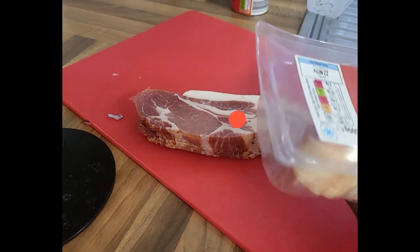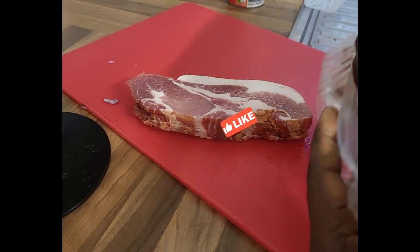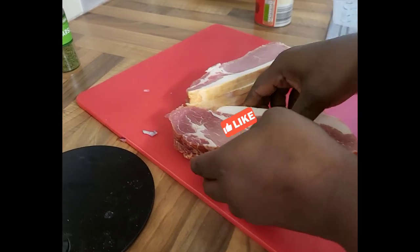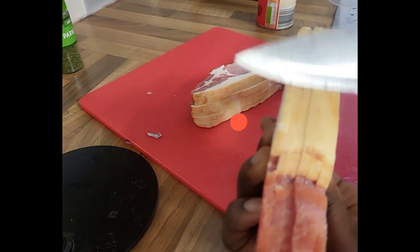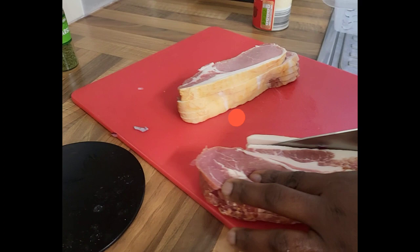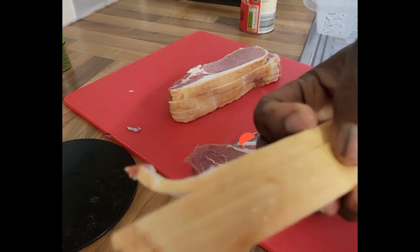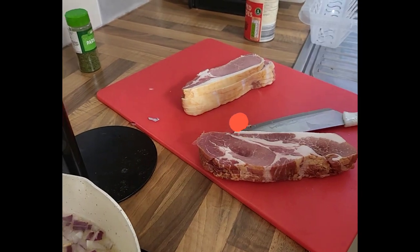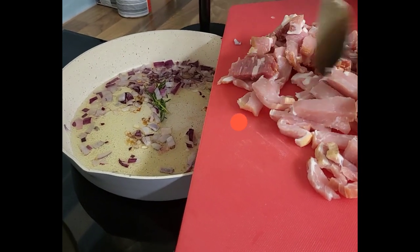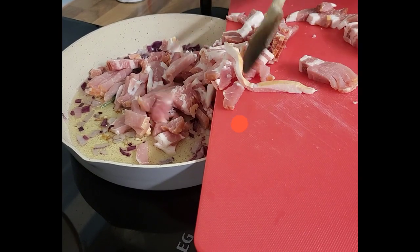So I come and make it instead of buying takeaway all the time. Chinese, you can make your own here. So the oil, if you have it. This is all fat that I'm taking out. So this is our bacon, nicely chopped.